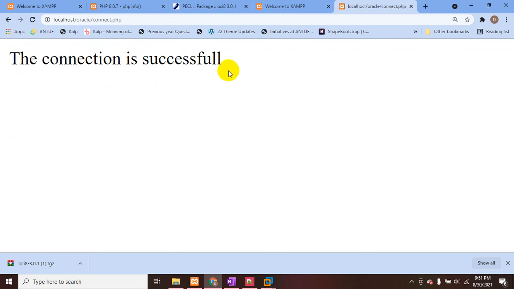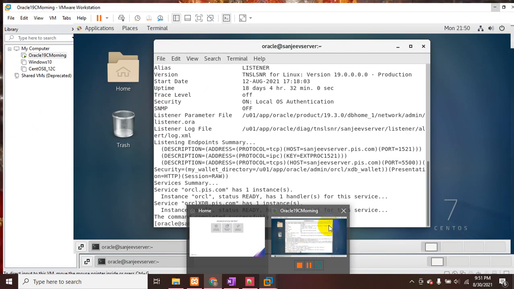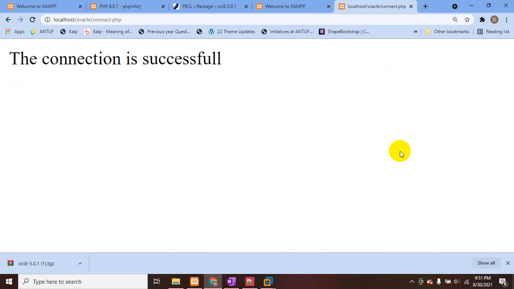Means what? Means it has reached the server, it has communicated with the server, and come back from that server. Rest, you know it. You'll be able to use all those OCI statements then after.